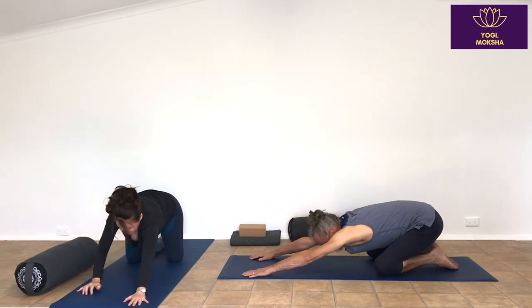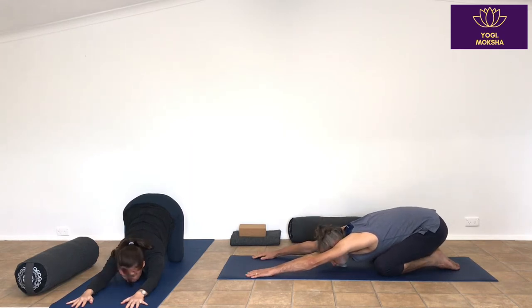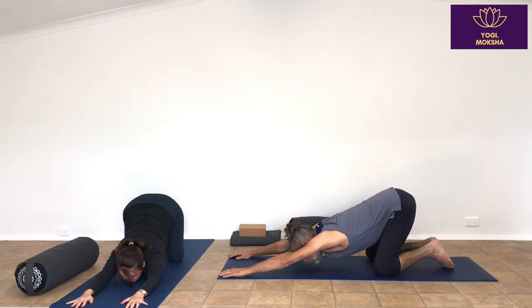We're coming into a posture which targets an opening through the chest, shoulders, and upper back. It's known as melting heart. So you want to put your forehead perhaps down to the floor. Some people like to have their chin towards the floor. Hips should be high.